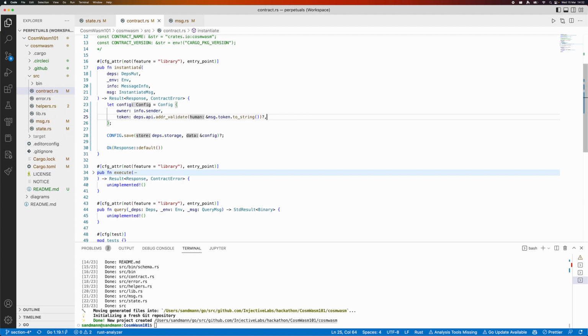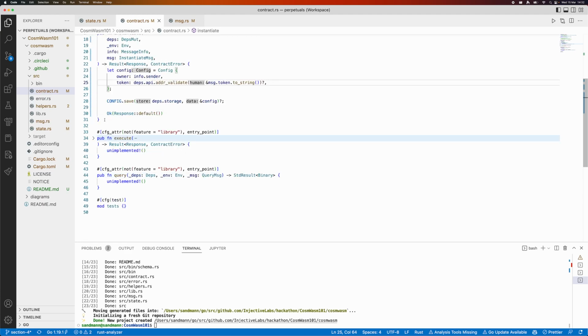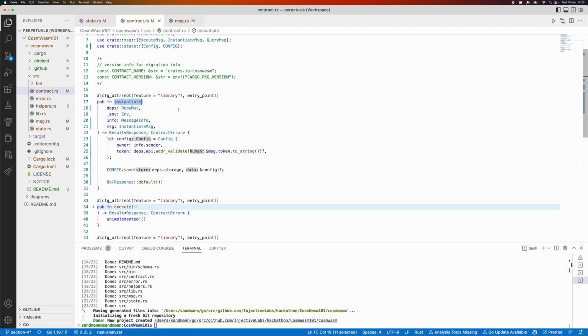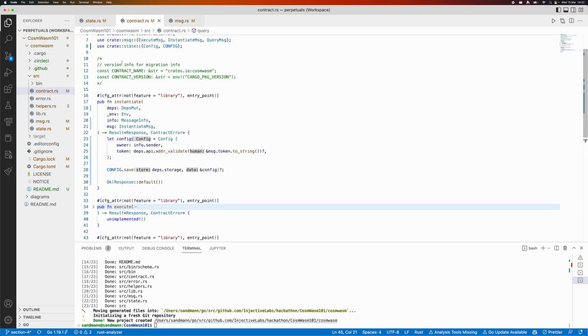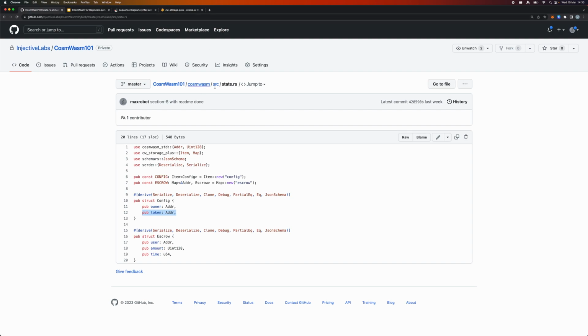Okay, so now we've done that, we want to test this function. The way we're going to test this is we're just going to instantiate a contract, then implement the query function and query the config, thus fulfilling one of the use cases of the query that we defined in the PlantUML, and also testing our contract, which is a very good thing to do. Because this is meant to be an hour, we're going to just quickly do a copy pasta.